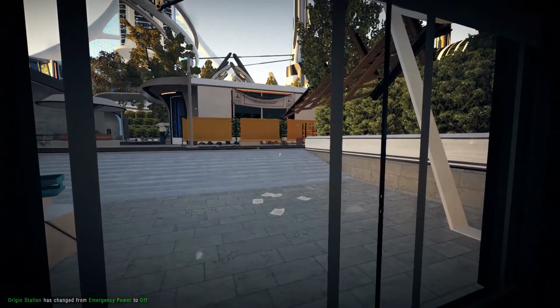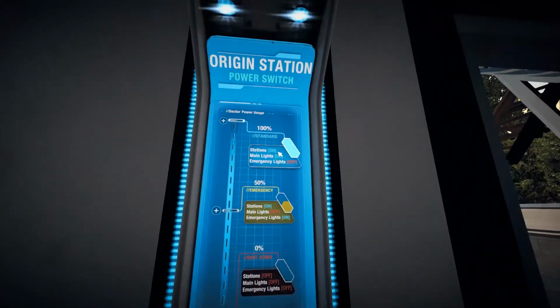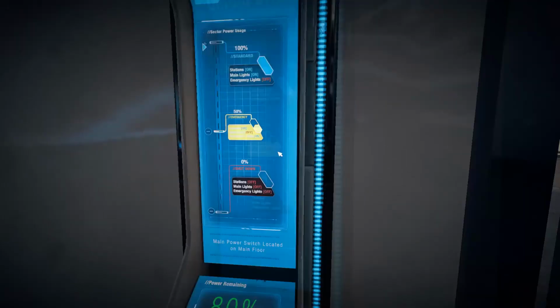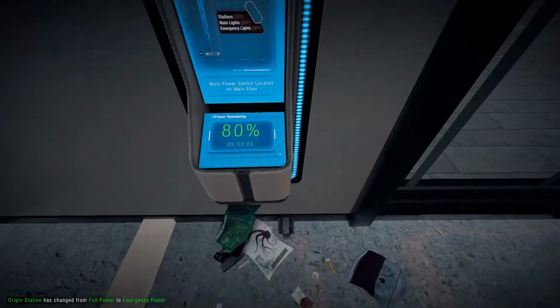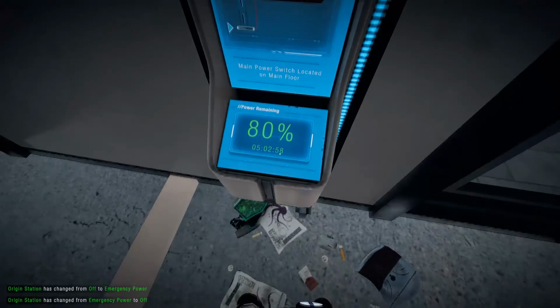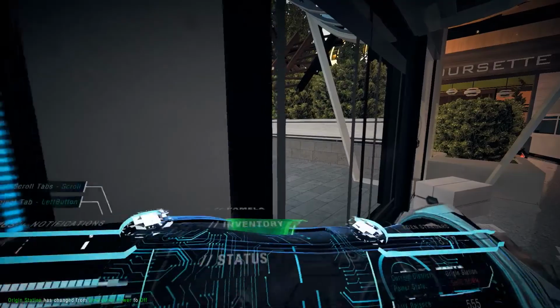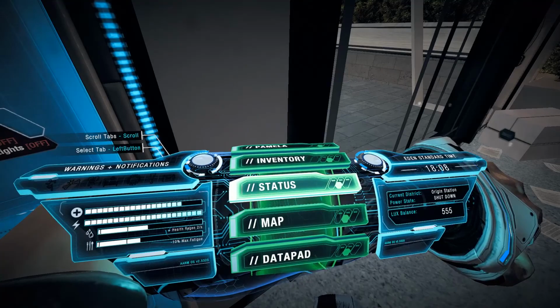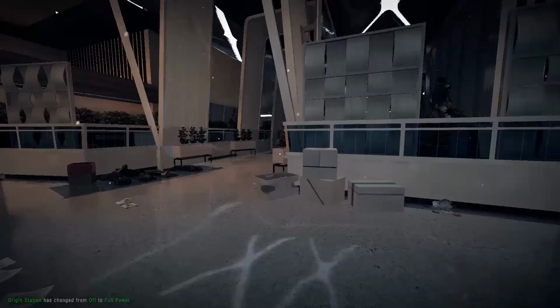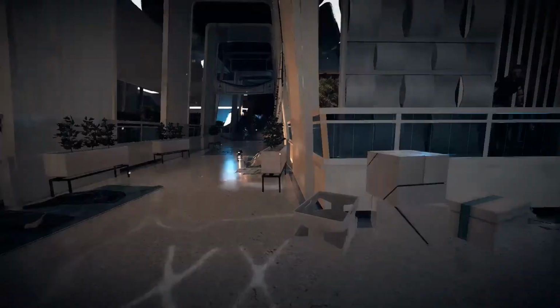Oh, this powers the garden section, it looks like. So, at maximum power, it will have power for 2.5 hours. Emergency power, it will have power for 5 hours. And power down. Does that mean it takes 5 hours to recharge? I'm not entirely sure. And what was the bleep bleep? Oh, we need food and water. That's just fine. Leave it on full power. Origin Station. That's what it's powering right now. So, I'm guessing this area right here is Origin Station?